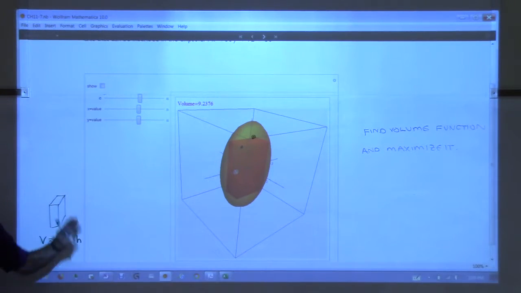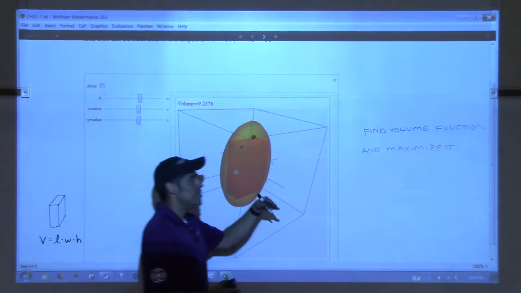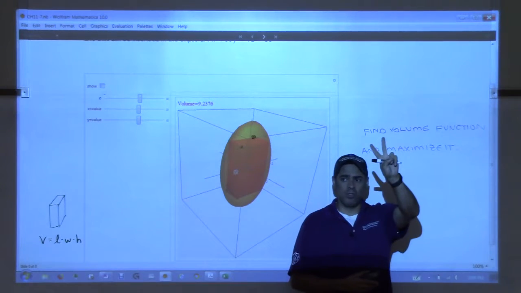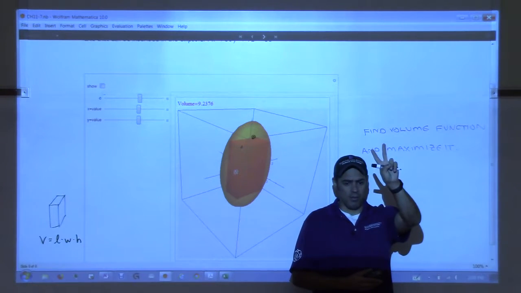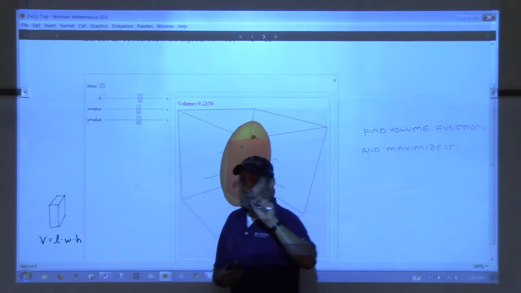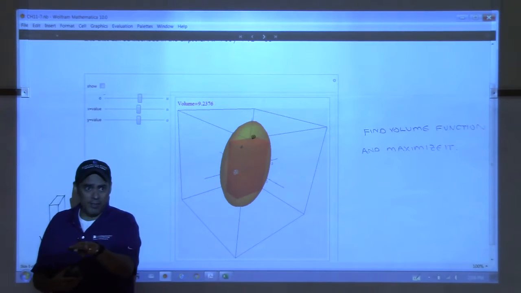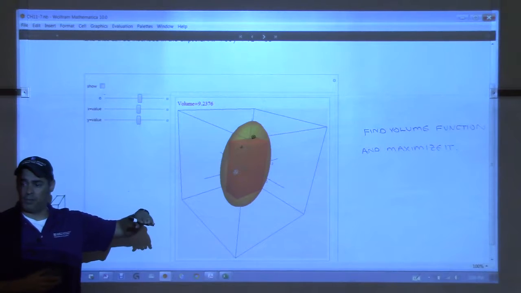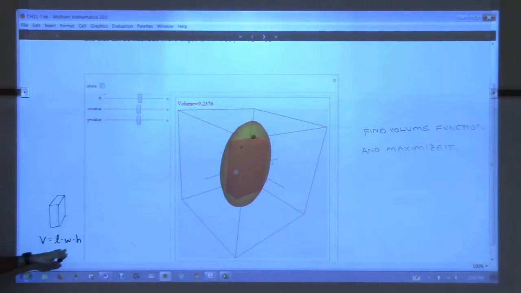But the only thing we know how to do right now is find the maximum and minimums of functions of two variables. So the most that we can handle is if we have something that depends on two things, we can find max and mins. But if it depends on three things, we don't have a way of doing that yet, right? So maybe there's a way we can break this volume function down to depend on just two things.